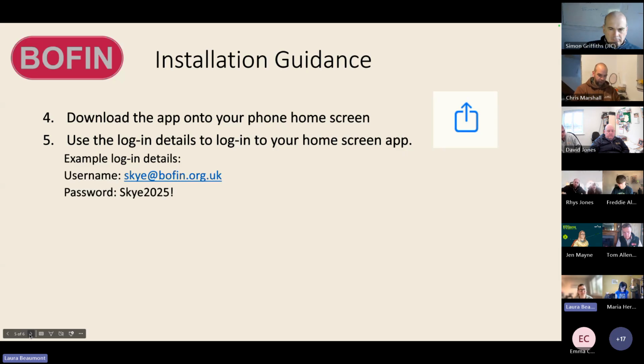Sky has kindly provided hers as example login details there, but yours will be the email address that we contact you on, the one we'll have sent your contract and any project information to, and it will be your first name, 2025 with an exclamation mark. I'm feeling that the silence is a good thing and everyone's managed to get through it. But if not, please stay on at the end of the call and I can talk you through it.